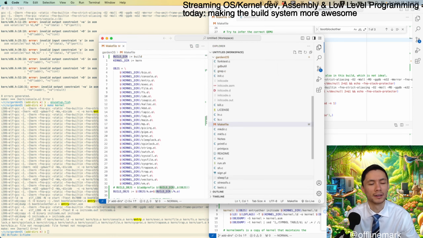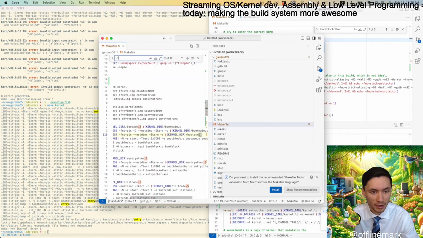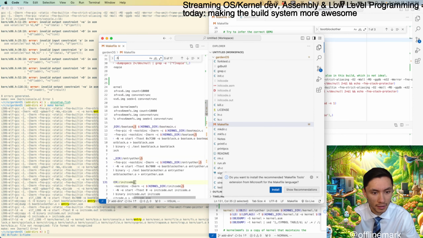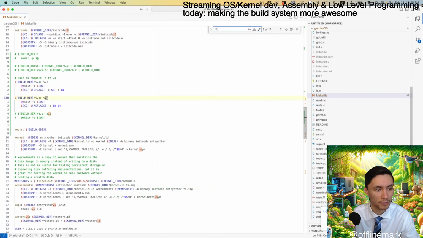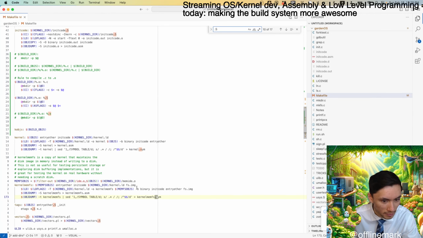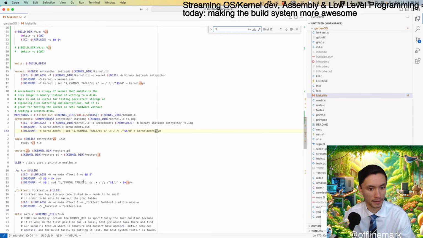Makefile, .s, is there some custom rule that was pre-existing? Is it, no? Nope.